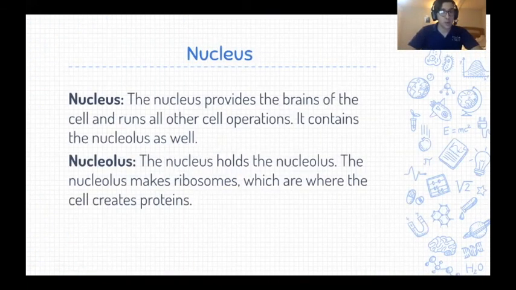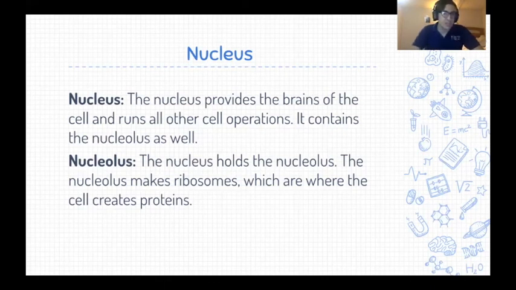Now, the next two organelles that we're going to be talking about are the nucleus and the nucleolus. So the nucleus pretty much is going to be the brains of the cell. It's going to be telling each organelle what to do, when to do it, and pretty much is the boss in charge of getting everything done, okay? Now, something very interesting is that the nucleus, just like we said that it's the center of the cell, also has a nucleus of its own, and that's called a nucleolus. So it's inside of the nucleus.